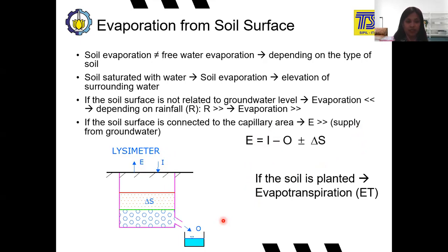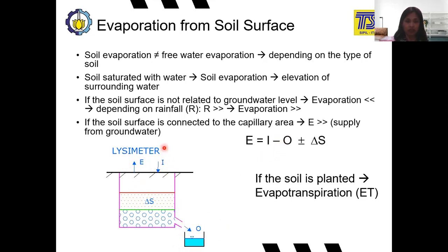If you remember the water cycle, the hydrological cycle, there's this water inside the ground that we cannot see because it's not seen on the surface. It is also flowing inside the ground, and then it has the final destination in the lakes, river, or the sea. And it becomes an outflow here.